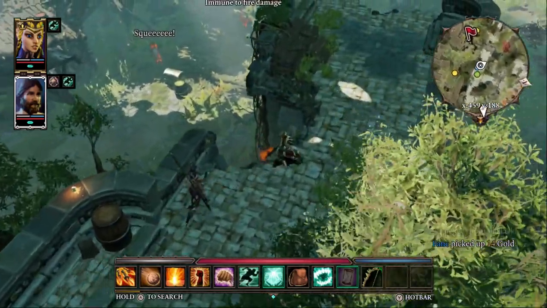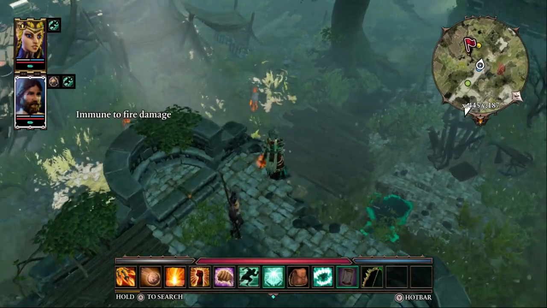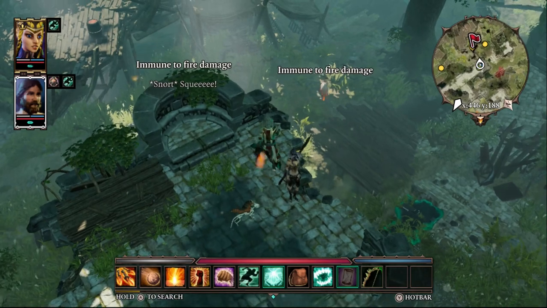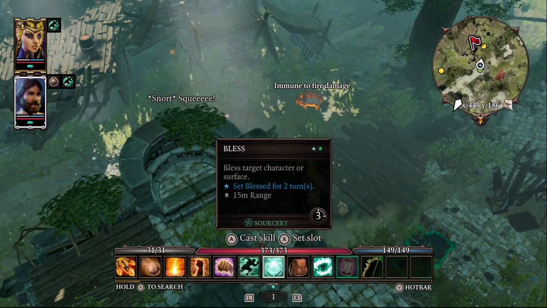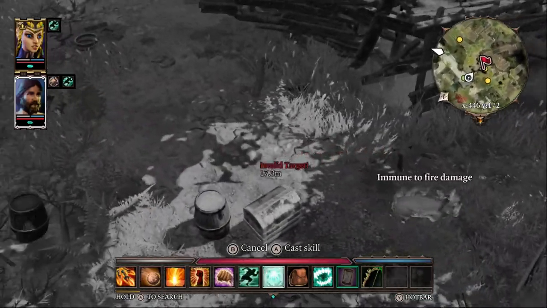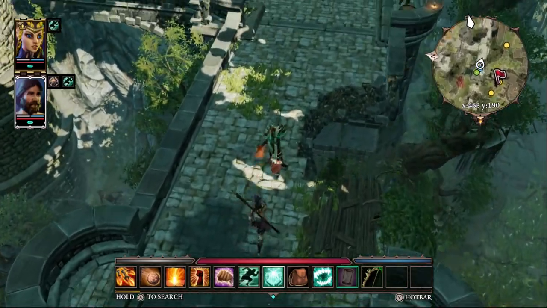Alright, cool. What's up this way? Anything? Oh, that's some source there. I wonder if I need to just bless those guys. That's why the source is there, right? Oh, I can't reach him. All right, well, I'll hold off for now.